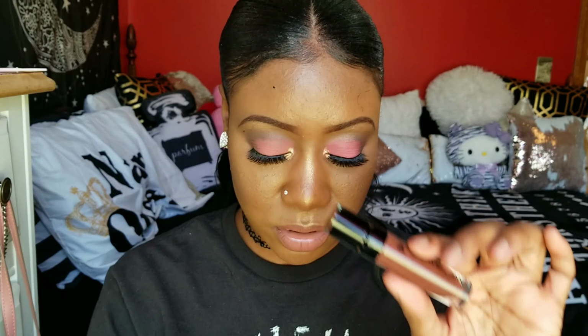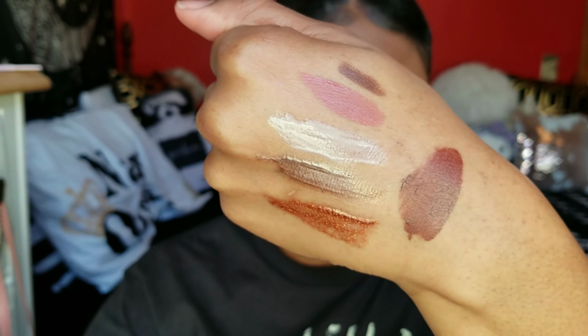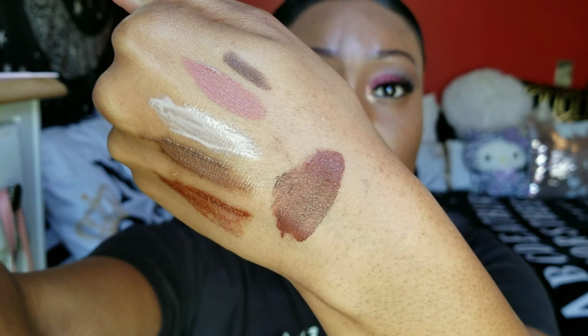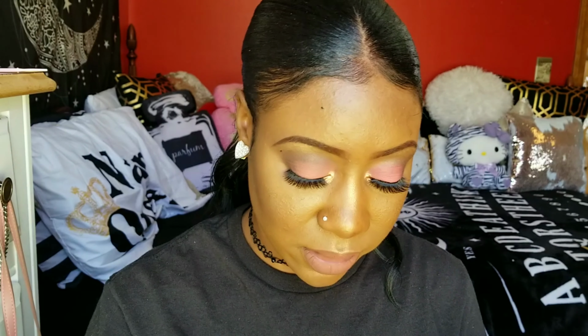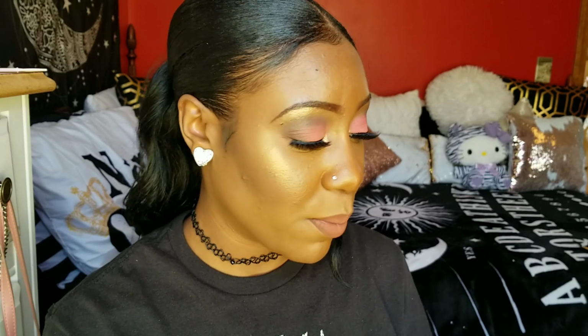And I just took out the plastic. And now I'm going to swatch it for you guys. Color right there. It's just a brown liquid lipstick. And this is in the color Caramel or Caramel Cake, however you want to pronounce it. So that's pretty. So I picked that up, and then that's all that I was going to get. But then I seen these lashes from Salon Perfect, and I think these are new because I never seen them before.